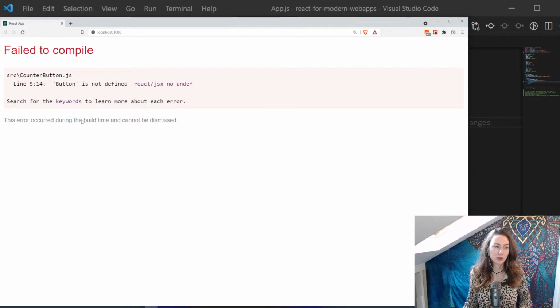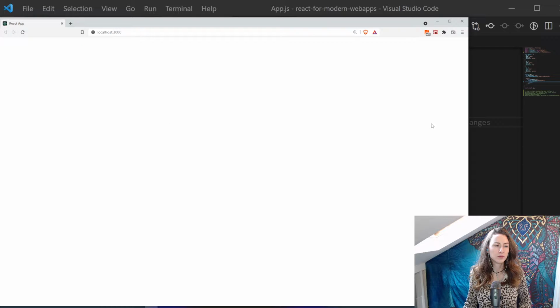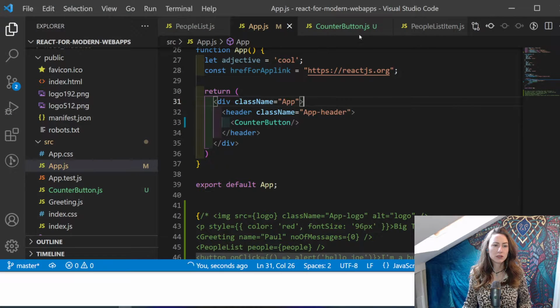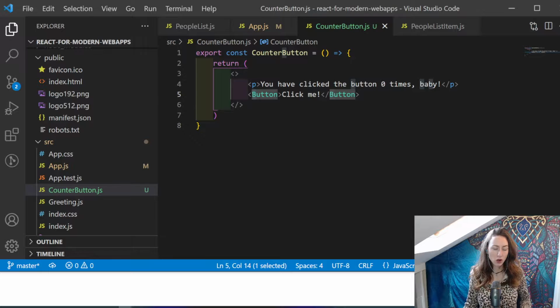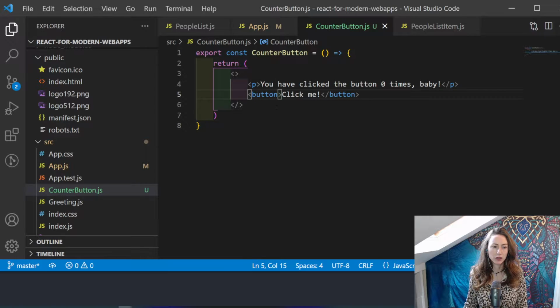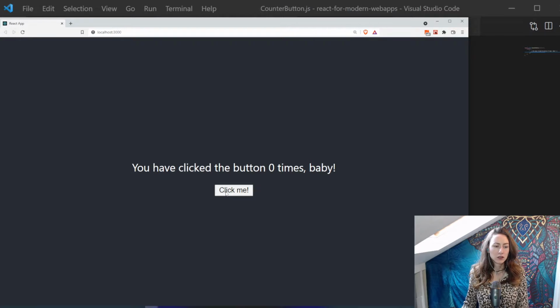And then if we go back, we should see this paragraph. Button is not defined, it should have been a small b. We need the inbuilt button. Cool, so we have a button, we can click it. We haven't set anything to update the text, so that's why our text isn't updating, so that's fine.